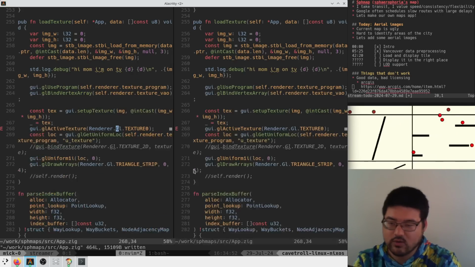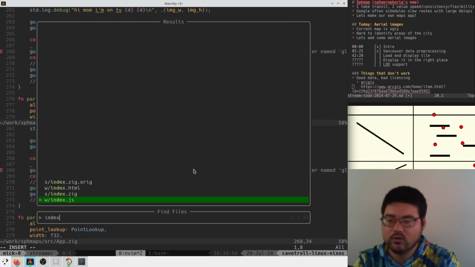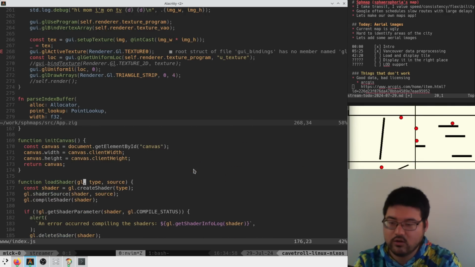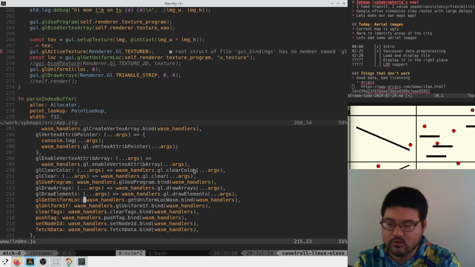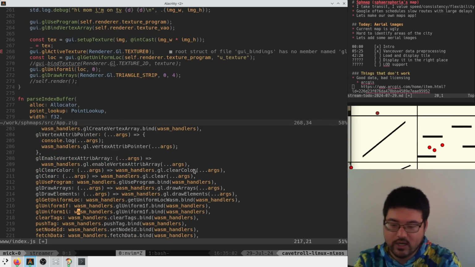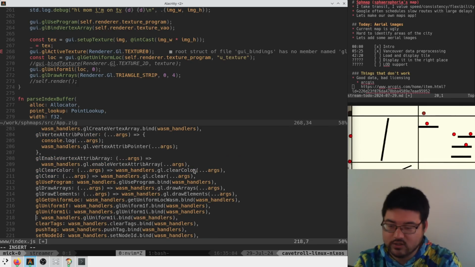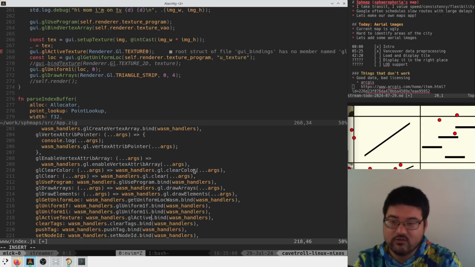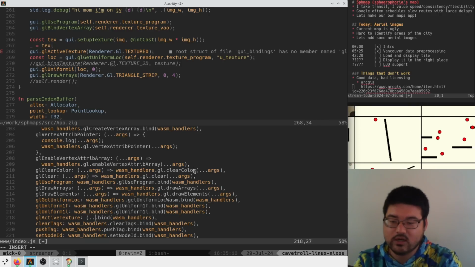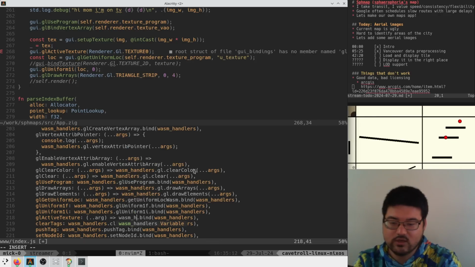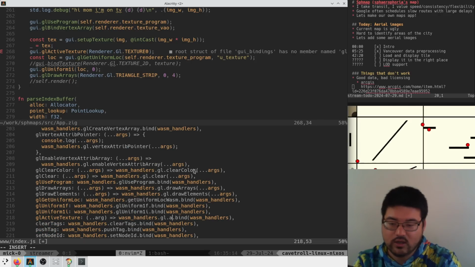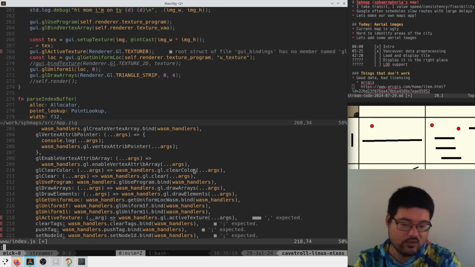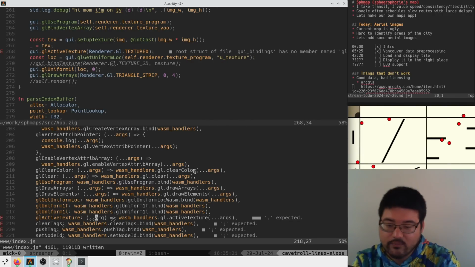So we need to create that binding, which is going to be somewhere over here. So one i goes to one i, and then GL active texture goes to GL active. This is probably just like wasm handlers GL active texture, like this or something. I don't know, man. Why is this broken?